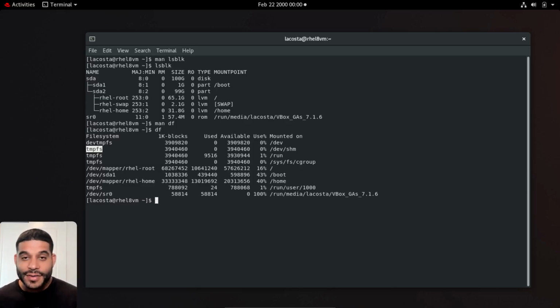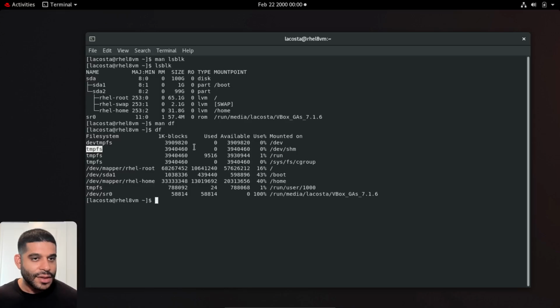But those other files that may be temporary log files, temporary run files, things that you don't need in order to run, things that you don't need after the computer turns off, you put them in these directories. And so essentially, tmpfs stands for temporary file system.